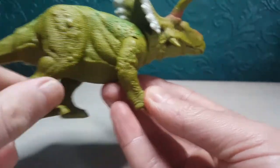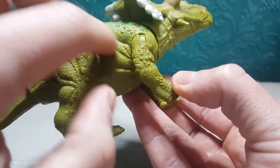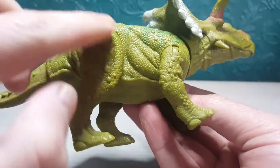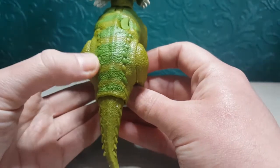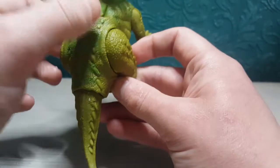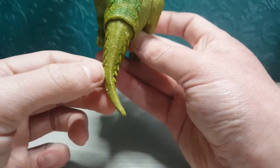So as you can see, it's got some really nice texturing around the legs with some lumps and bumps, and some nice scale detailing around the stomach area with some nice rib and muscle definition there. And then we have the same kind of lumps and bumps on this side, but they're a little bit bigger, with some texturing there. And then on its back, we've got some little lumps. I think these are meant to be little spikes, but they're flattened down, and they go into a butterfly mirror image here, scattered all the way down to the tail, and they're a bit more risen on the tail.